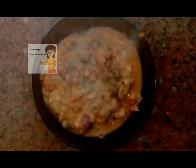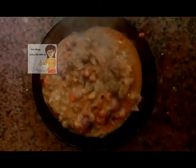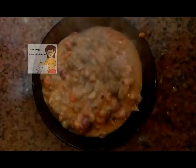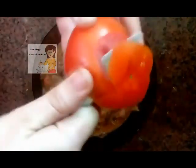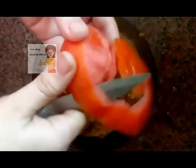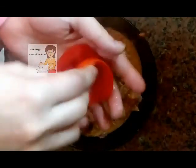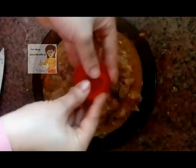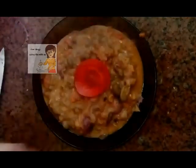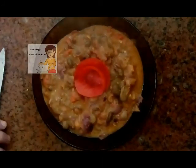I can decorate the dish of beans with a piece of tomato. I make a flower shape. Like this. I hope you try doing this dish of beans.